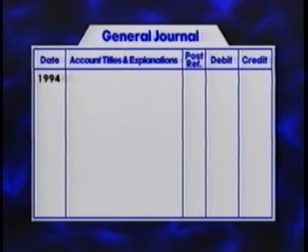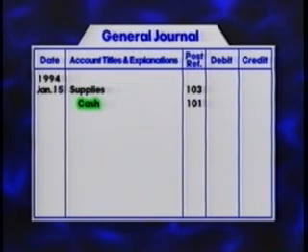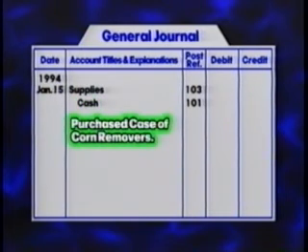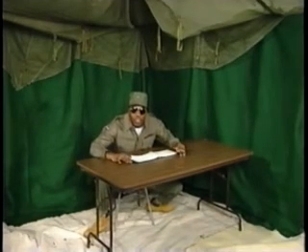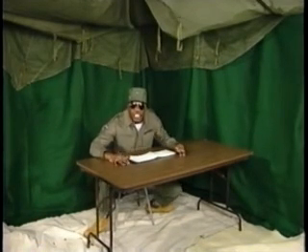To record a transaction in the General Journal, place the date of the transaction in the first column. In the next column, the name of the account that is to be debited is written in the first line, and the account that is to be credited is placed on the second line and is indented. A brief written explanation of the transaction is shown below the listing of the accounts. The appropriate dollar amounts are entered in the debit and credit columns. The rules for recording journal entries in accounting are very strict.